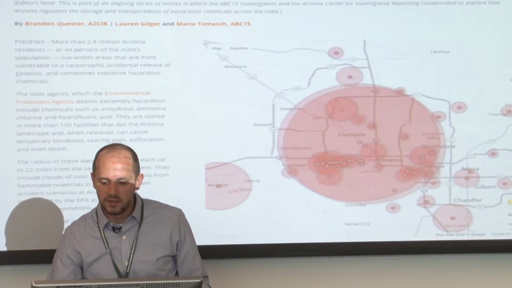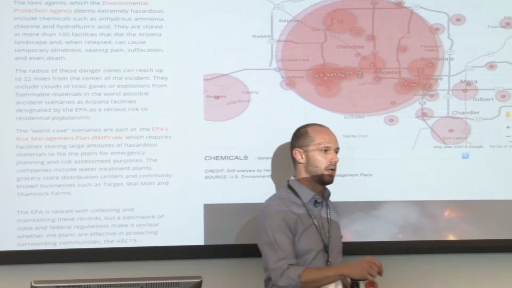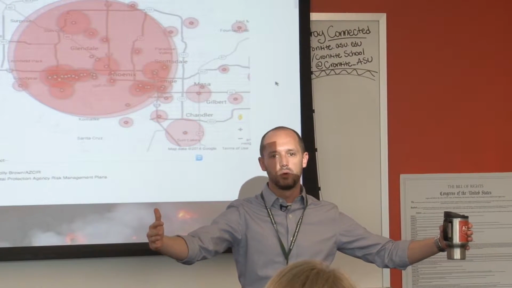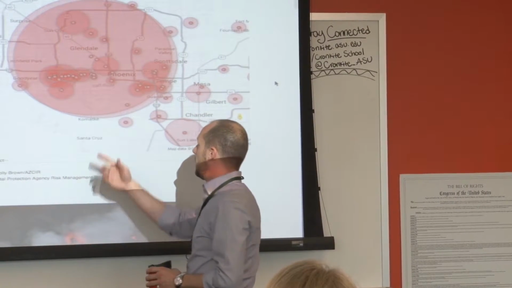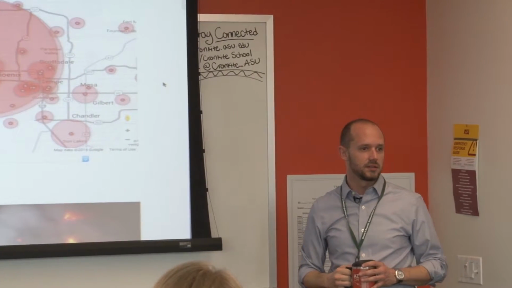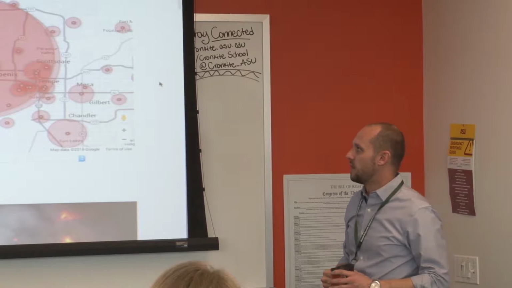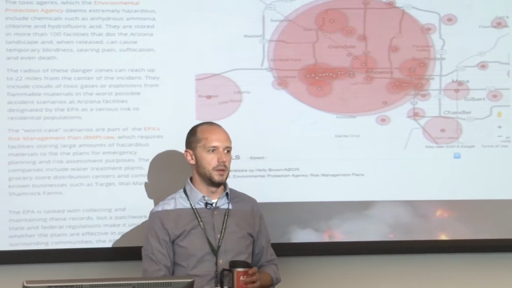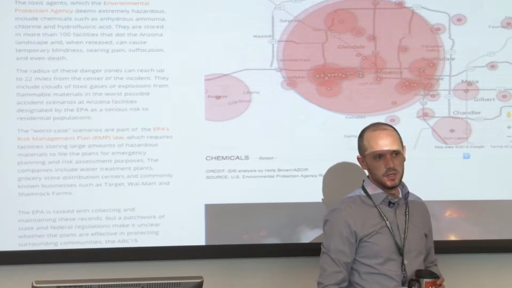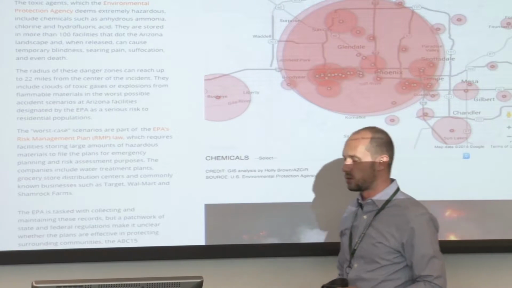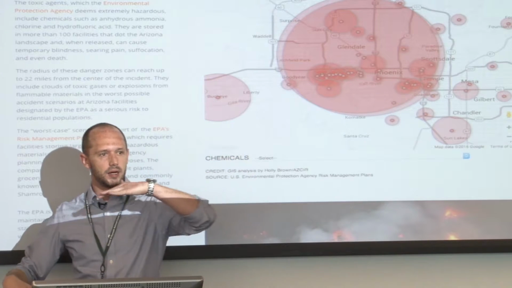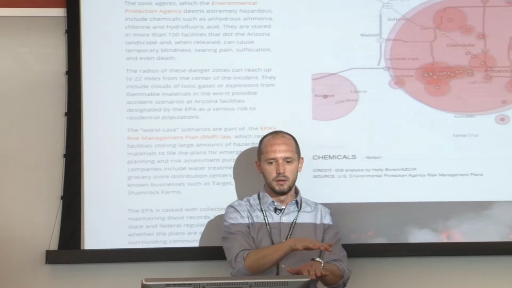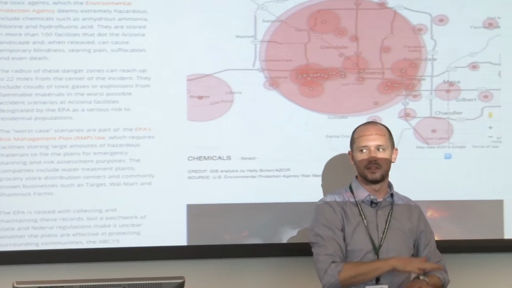What we decided to do was map out all of the risk management plan facilities in the state of Arizona and calculate their potential blast zones from their worst case scenario incident, which is required on their risk management plan. And as you can see here, there are quite a few in downtown Phoenix. We have these risk management plans, we have these diameters, we have these shape files that go over the state. We wanted to know how many people live within one or more of those blast zones. So that's when the US Census came into play. We layered our findings: a layer of census data, then a layer of our risk management plan shape files, and we calculated the state's population that lives within at least one of those blast zones.